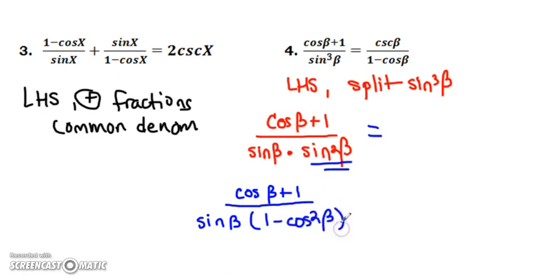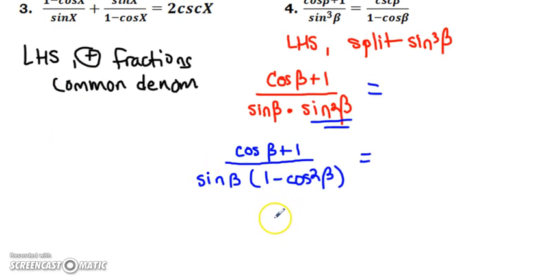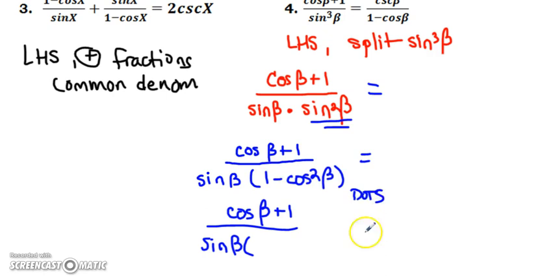All right? And you're probably thinking, yeah, I don't see this paying out. I don't see this helping. Okay, well, what's nice about having something minus something squared? It's a difference of two squares. So really that's 1 minus the cosine and 1 plus the cosine. Hey, wait a minute. This is a factor of two terms that are both positive. This is a factor, the same exact two terms, both positive. Boom, those are gone. All right?